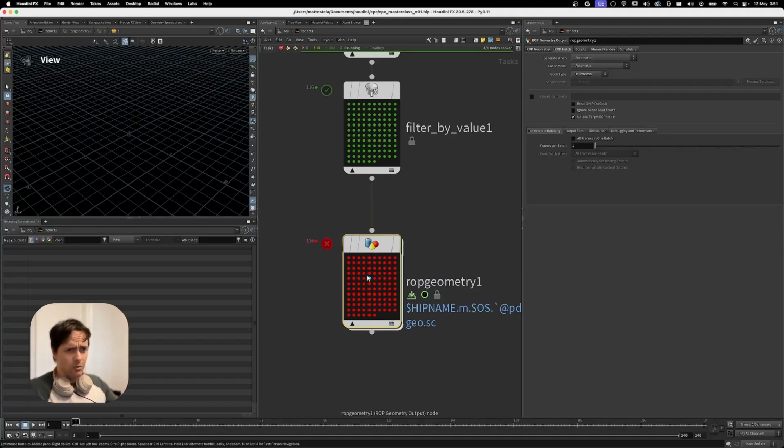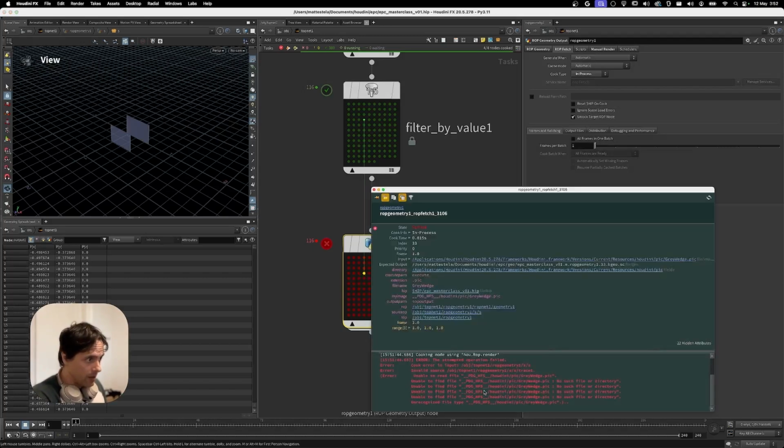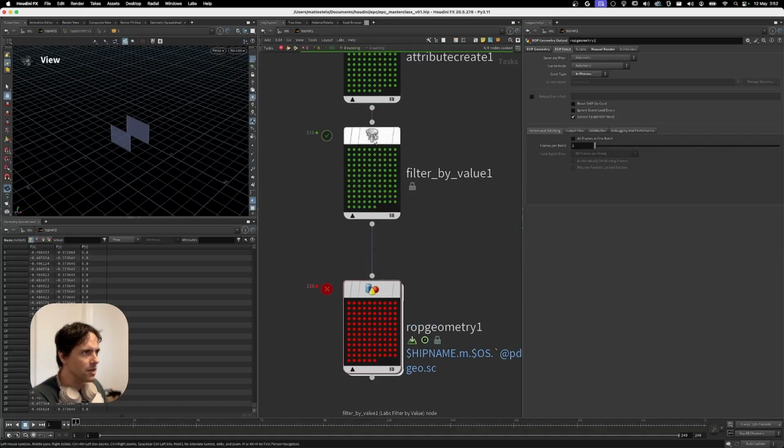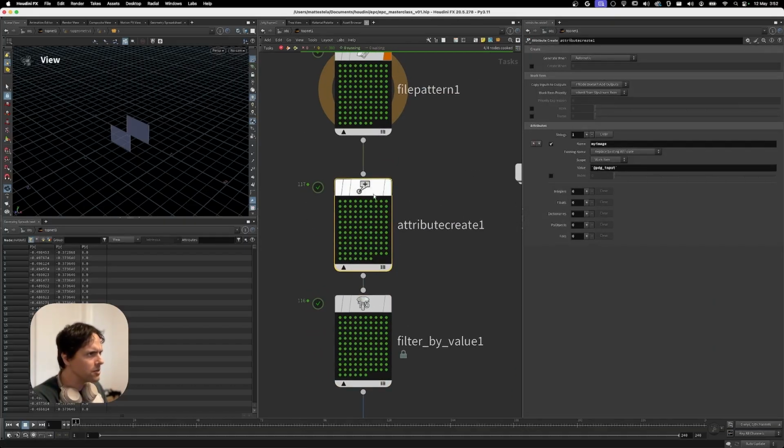Now, I'm going to make this a warts and all thing. Let's go see why this is erroring. So I look at this and I double click. It's because I have got a bad path here. This looks like this PDG HFS alias is failing. So let's see if we can fix that. That's going to be probably back here on the attribute create. So it didn't like this thing. Why was it changing that?